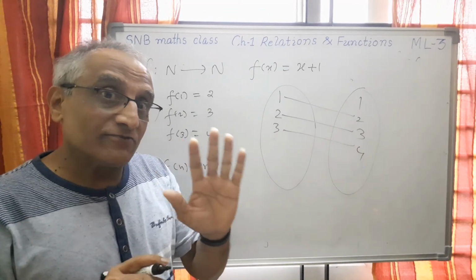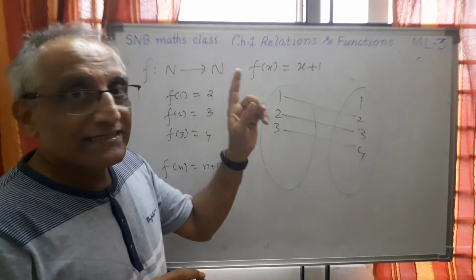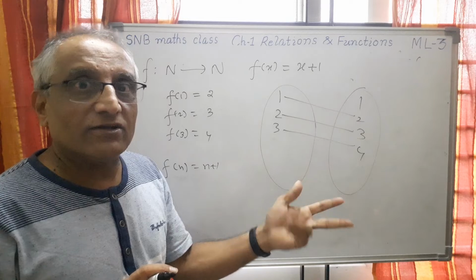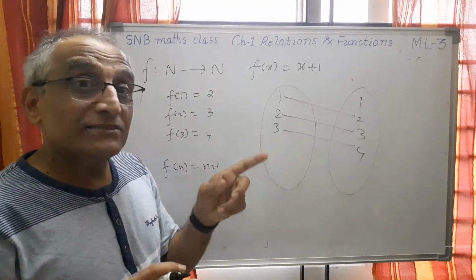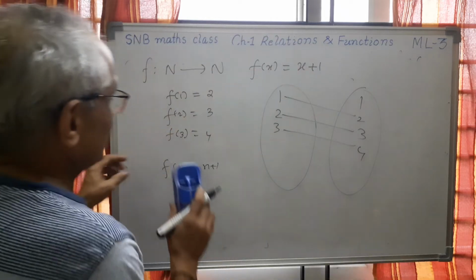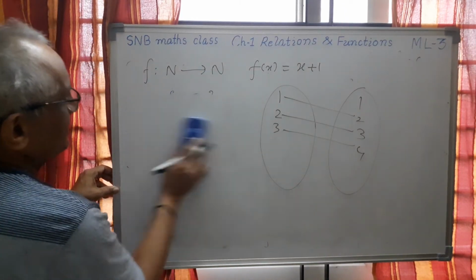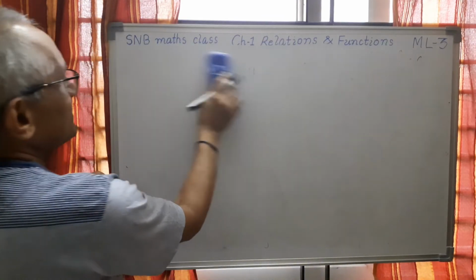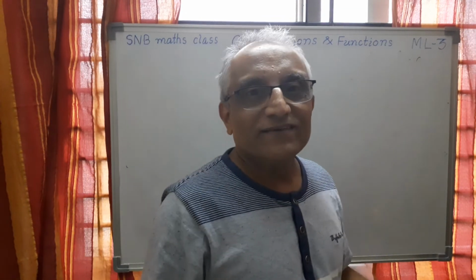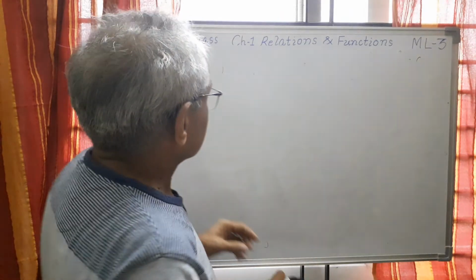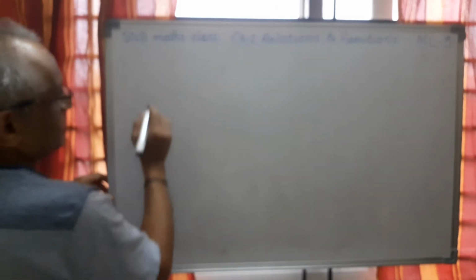There are two types of questions. One is determine whether it is one-one. Second one is show that it is one-one, or show that it is not one-one. That is proof. First you should know whether it is one-one or not ourselves. Normally in mathematics, these are the two types of questions. One is determine whether it is one-one. Second one is show that it is one-one. Show means proving. So let me take one example where it is not one-one.